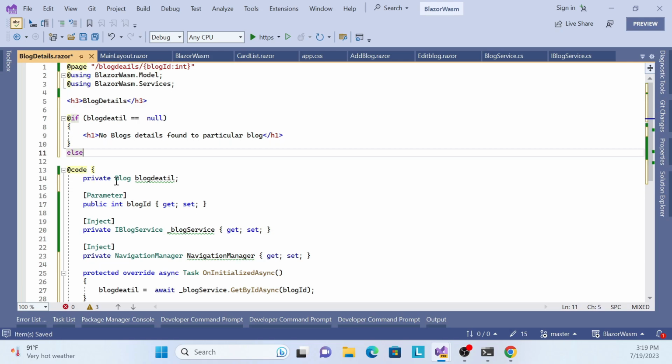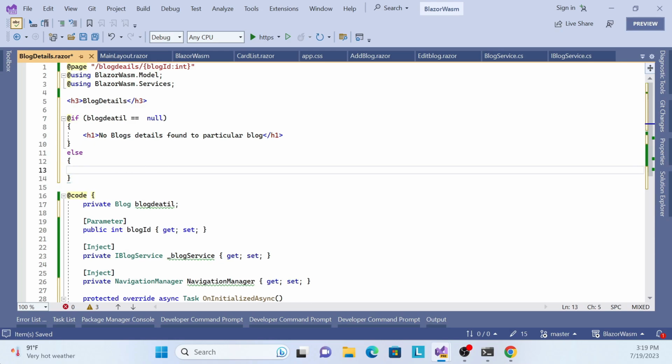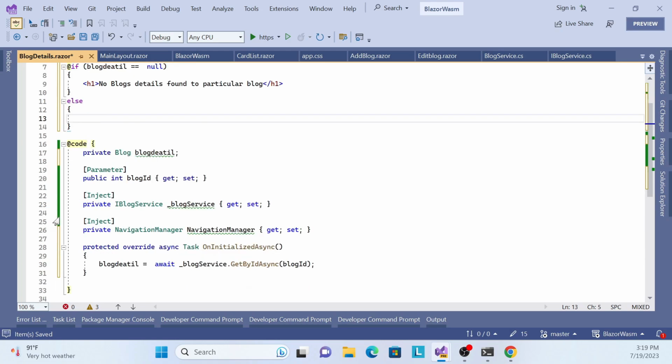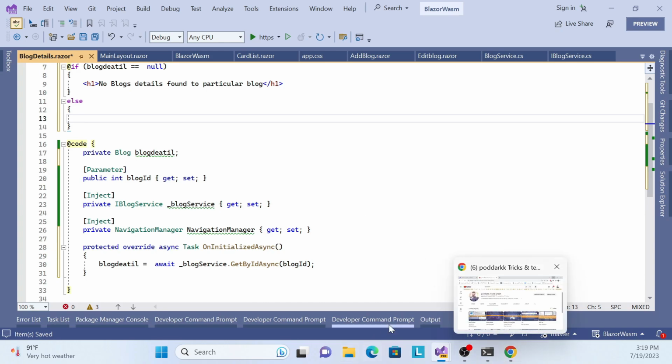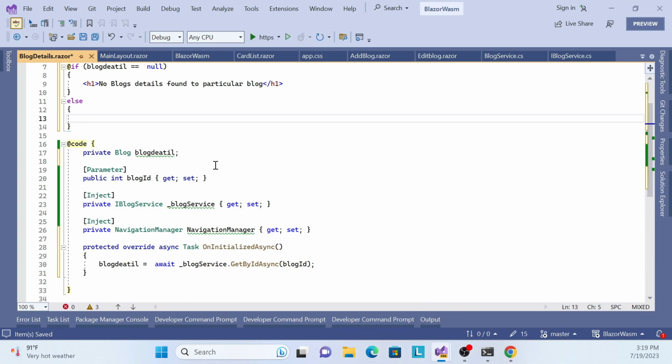Let me add some style over here. If you go to Bootstrap, you will get many styles. Again we use that card view as in the list.